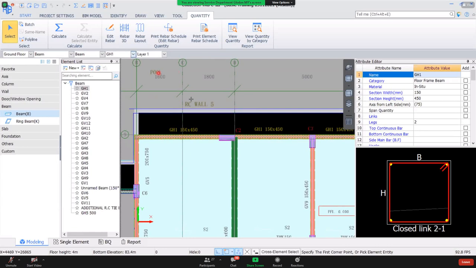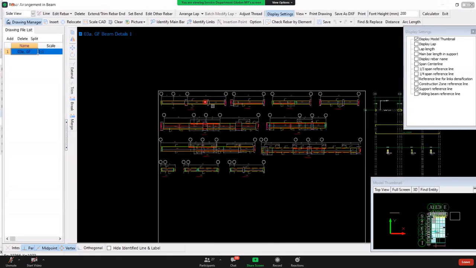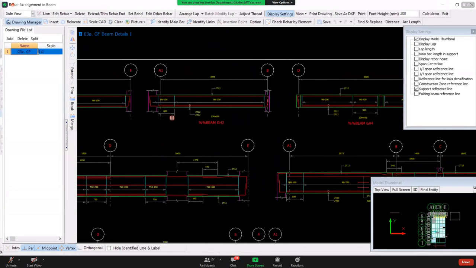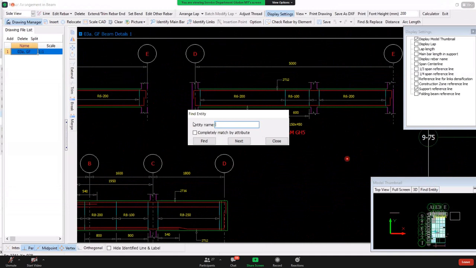Oh, for the rebar, you mean the category of rebar just now? For example, I go back to my rebar layout and then I click in here. For example, I try to find my GH5 first.